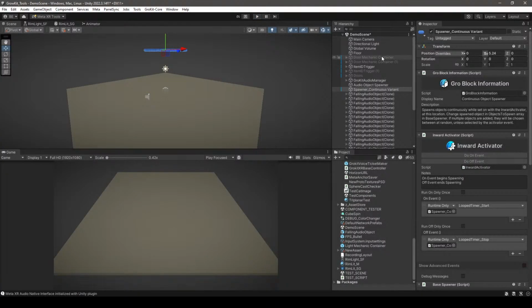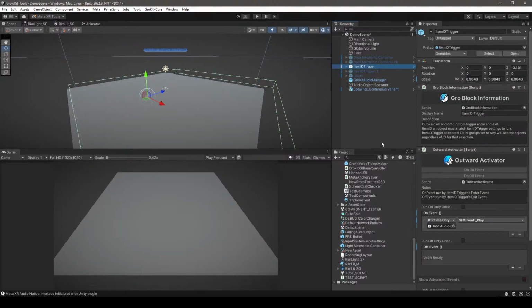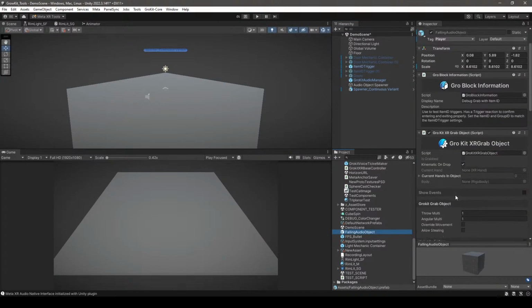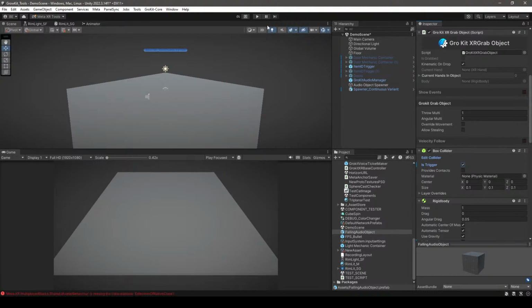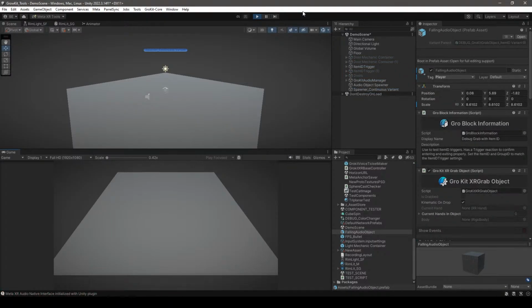Let's now that we know that it collides properly, let's set our item ID trigger. Let's set our falling audio object to be is trigger. Make them smaller, Bryce. I'll make them small. Yeah, I should make them smaller too. But I'm just going to make them is trigger. They really shouldn't have a visual at all. They should have like a really long rain looking visual. But there we go. Great. This is very horrifying sounding, but you get the idea.